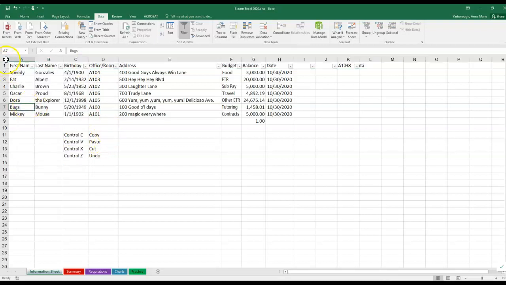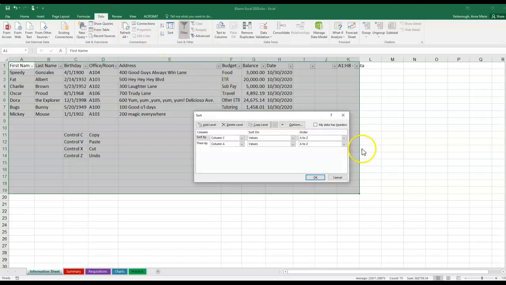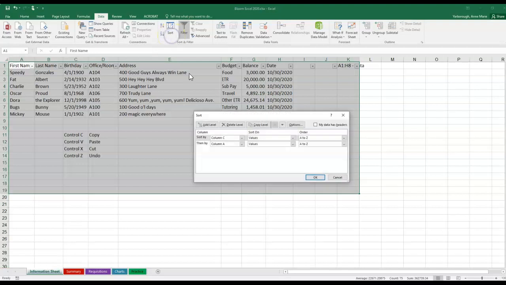So, first thing, before we filter, let's sort. So let's click on the triangle in the top left. So let's sort. This one is very key. So everyone, go to your Data tab. Go to the group on your ribbon that's called Sort and Filter, and click on the icon that says Sort. So I'm going to click on that. And this is a key component, so you got to hear this part. Do you see there's a checkbox on the right side that says My Data has headers? Click that. That will save you.